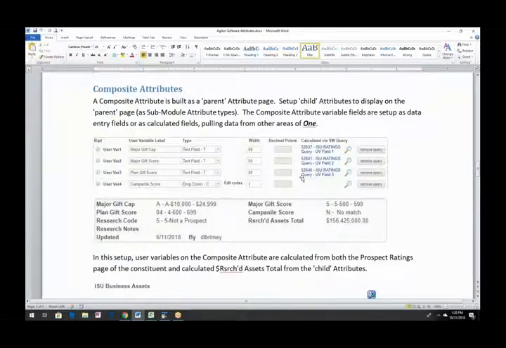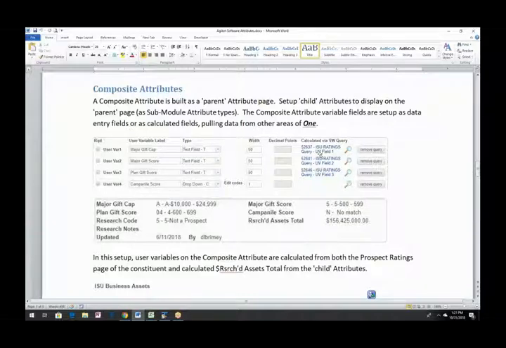One of the interesting things about building a composite attribute is you'll notice on the right-hand side of that page where it says calculated via selection wizard query, the data that's being displayed in that composite attribute section is actually being pulled from somewhere else. So your group does not populate the data manually by choosing it from a drop-down list, for example, or from a date field.